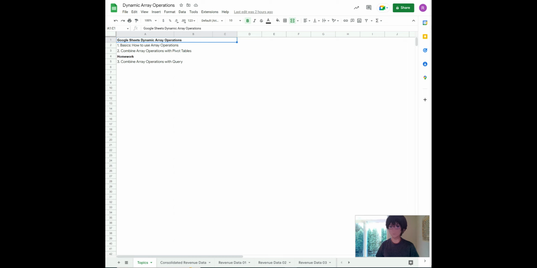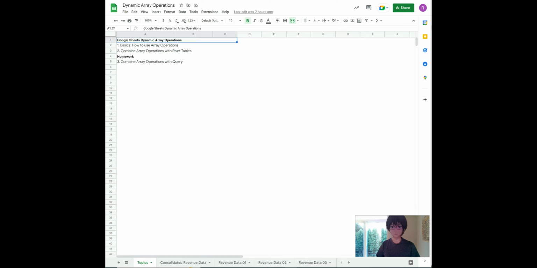So, in summary, array operation is to operate those elements collectively. The way Google Sheets allows you to operate an array is to use the curly brackets or braces. Within the braces, you can then use commas or semicolons to join different arrays together.